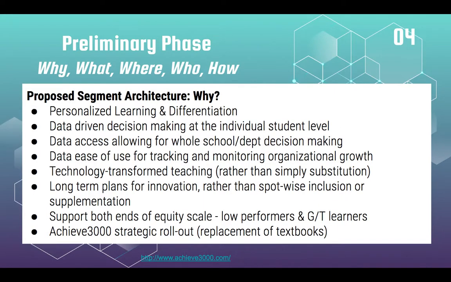So for this presentation and for the enterprise architecture that I'd like to propose here, really it's driven by this need for personalized learning and differentiation. The idea here is that applications that students can use online provide for a huge range of differentiation and many more opportunities for personalized learning than we could ever provide in the classroom.